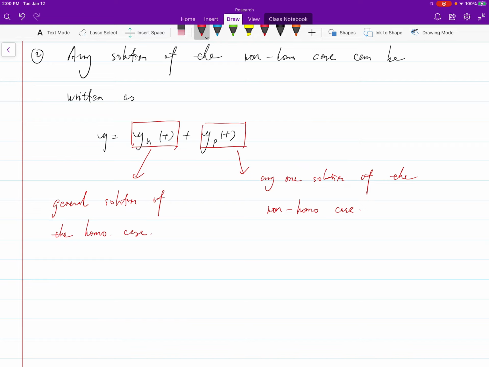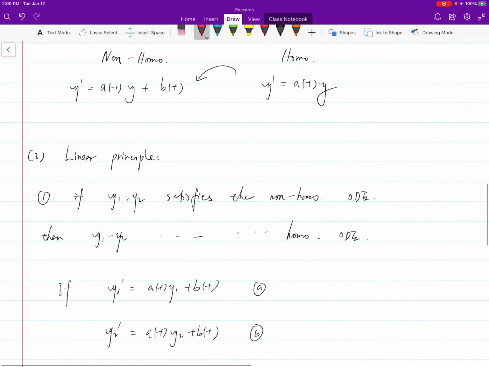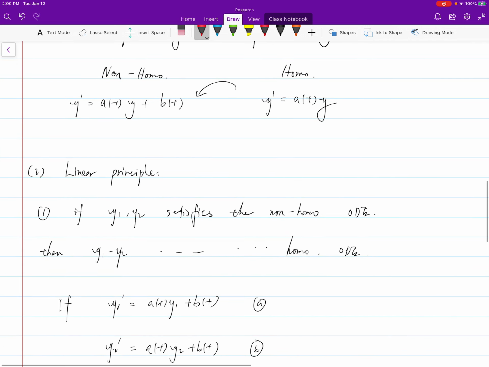So the general solution of any general non-homogeneous case where we have the linear differential equation can be decomposed into two parts. One part has no general in it. It's just one particular answer. The other part contains all the ones which will satisfy the homogeneous case. That's where the general part, that's the harder part. But the nice thing is, to solve this harder part, you'll need to solve an easier equation, which is homogeneous, which means you don't have a B(t), which is very easy to do because it's separable.